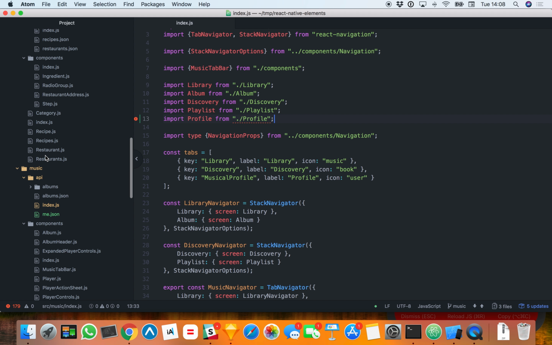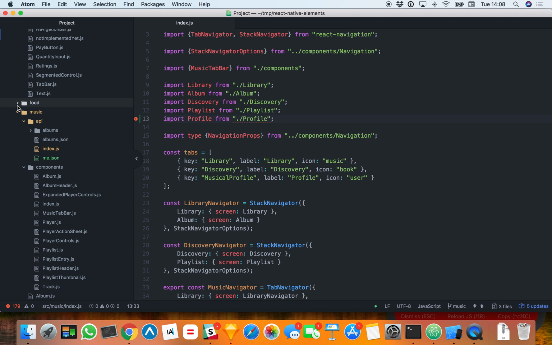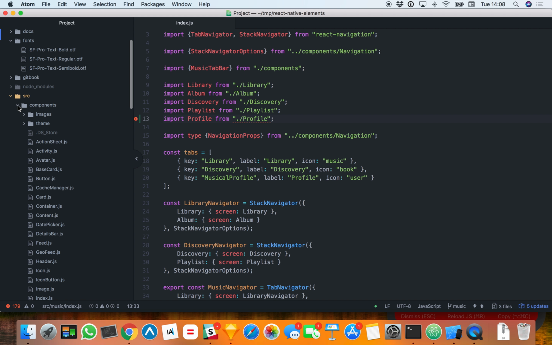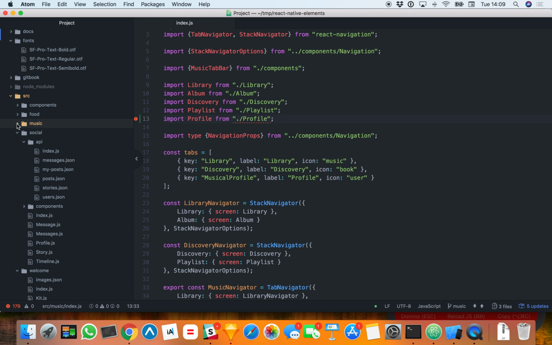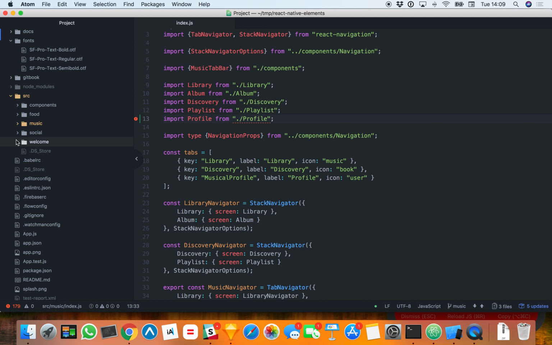Just very quickly, to give you an overview of the physical structure of the files. Here you see I have one folder per theme: food, music, social, and there's a welcome screen. Then there is a components folder, which is all the components reused across all themes.